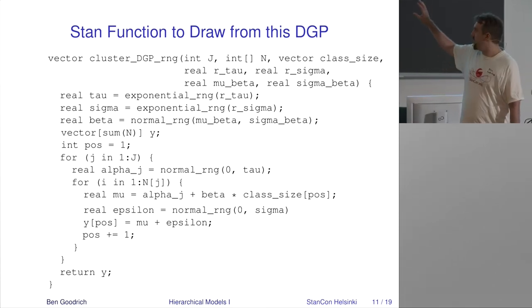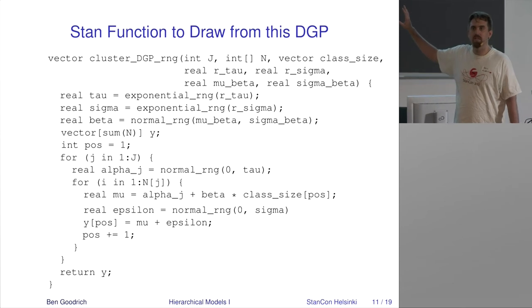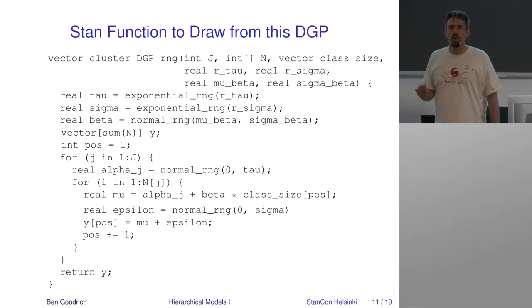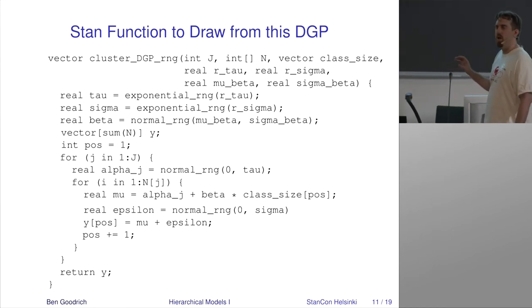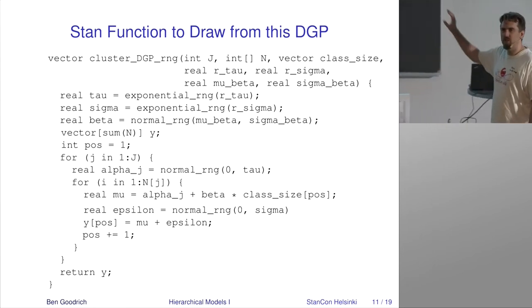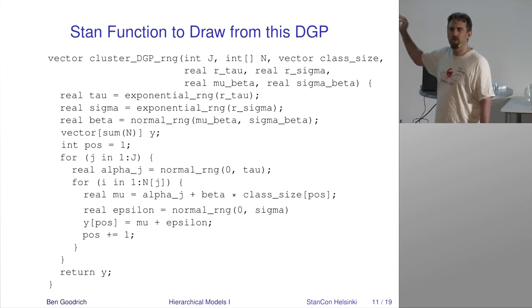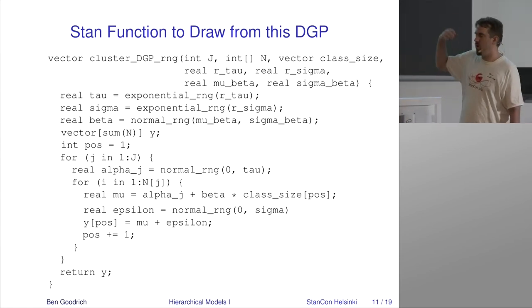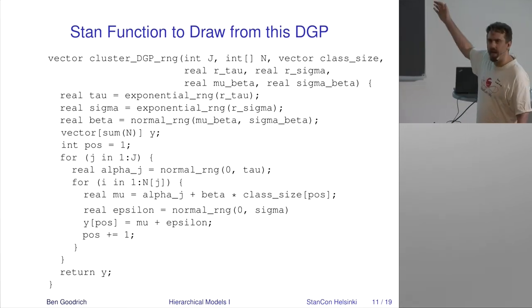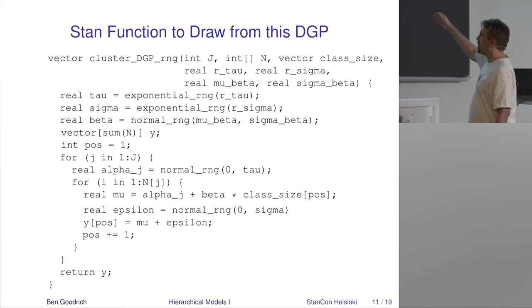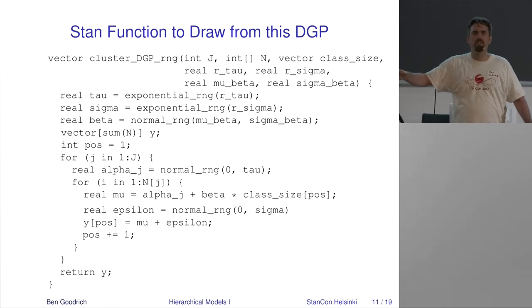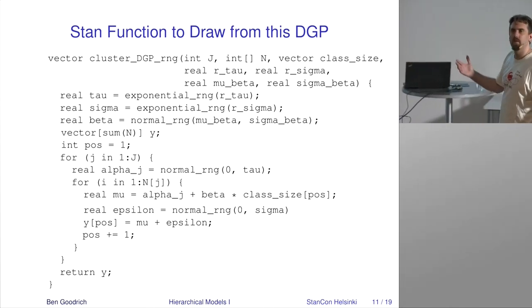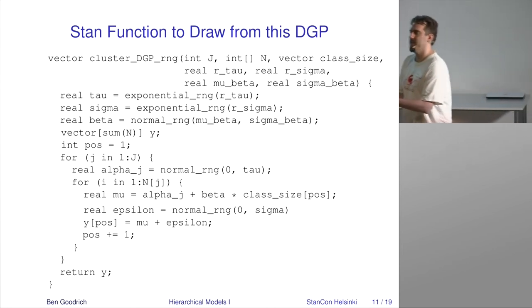Even on this slide, which is just one slide, there's a lot of parts going into it, and you have to think how those parts fit together. But if you think about it, this is just kind of like bowling with more than two steps. It's like six steps or something like that: first get tau, then get alpha j, then get mu, then add on epsilon to that, and that's your prediction for the outcome for that student in that school. Yes.